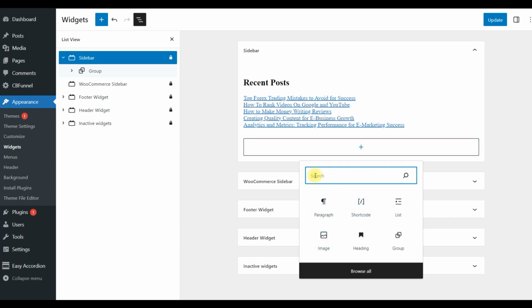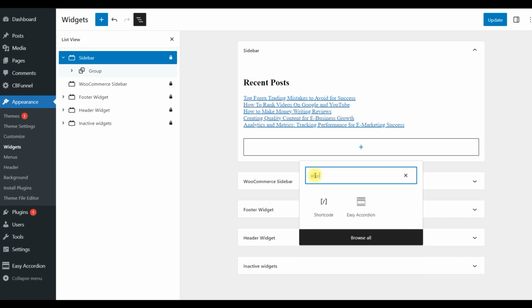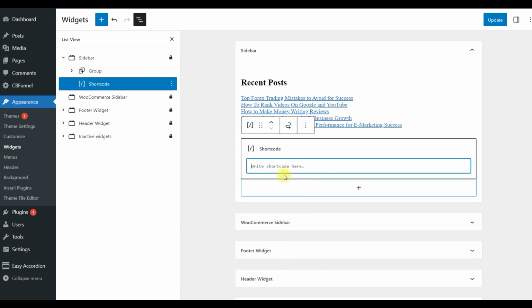Now, if it's not visible, you type short, and it would search for the shortcode option. And so you select shortcode, and it asks you to write a shortcode here. So now we can simply paste the shortcode that we have copied earlier on, and there it is.